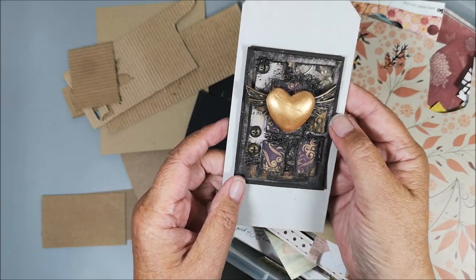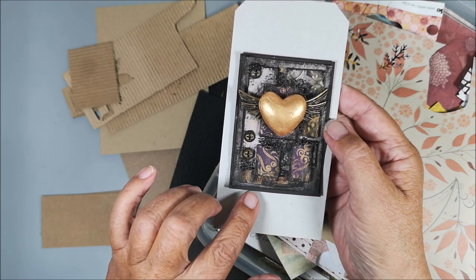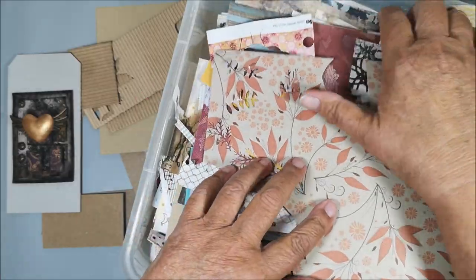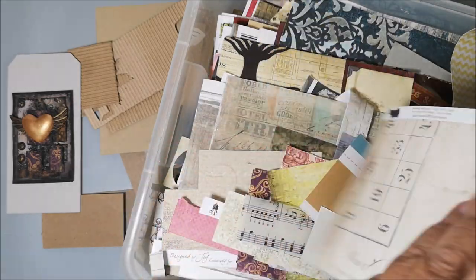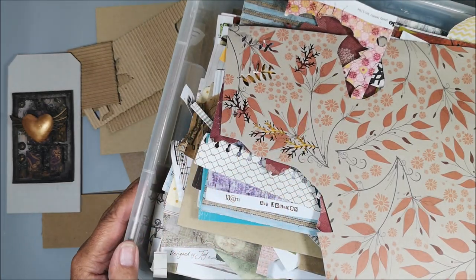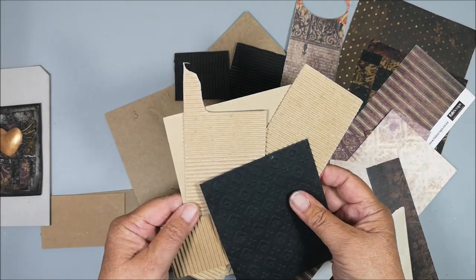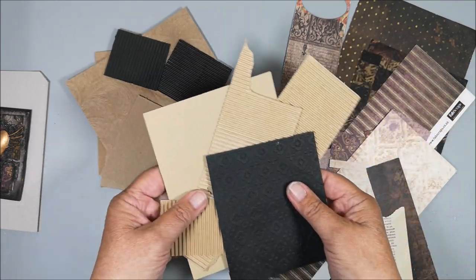So today I'm going to create the background and somehow incorporate the focal point to the background. So I picked out one of my boxes with small pieces of paper scraps from former projects I did. And I have one box with cardstock, chipboard, and other things that I also picked up.